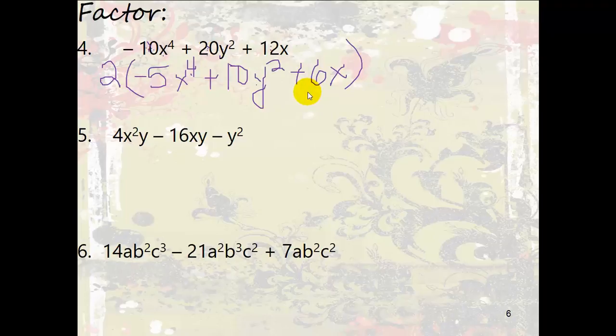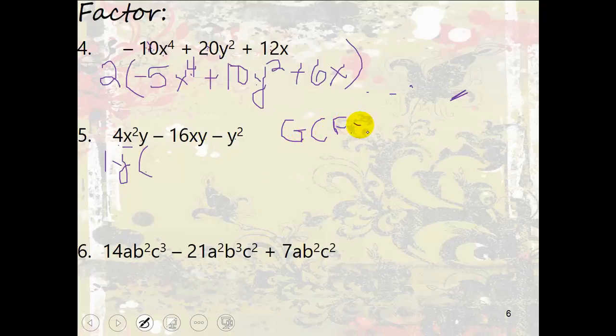All right, the GCF, I have a 1, a 4, and a 16. So my greatest common number is 1. Does each of my terms have an x? No, so I can't take any out. Does each of my terms have a y? Yes, so I can take y to the first out. My GCF is equal to 1y, or just y.